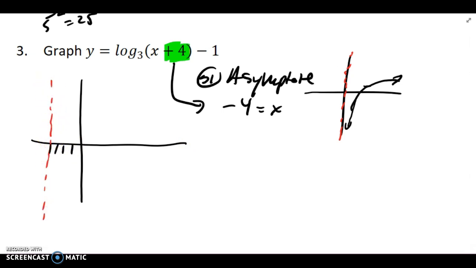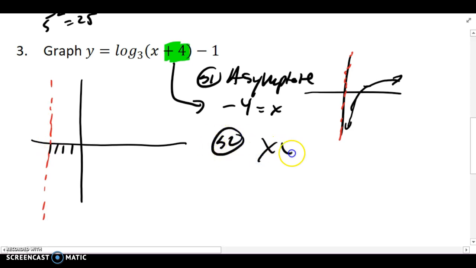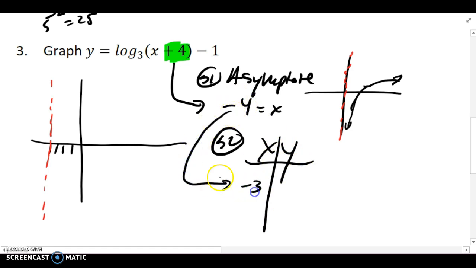There we go. And then we're going to make a table of values. Our first number is going to be this plus 1. So we're going to add 1 to the number that's the asymptote, so it goes over 1. Then we're going to throw that number in there and solve it out, and then we'll pick one number larger. Now I'm going to pick 5, because this is a 3 here, and so I need powers of 3. I need to pick numbers that are going to give me like 3, 9, 27, 81, so that these are non-decimals. If you picked something other than 5, that's fine. You just use a calculator to solve it for you, that's all.